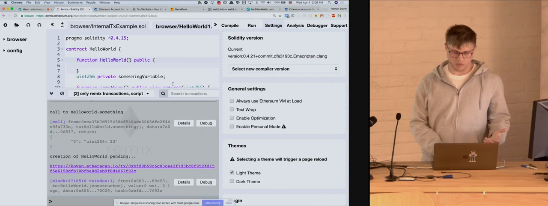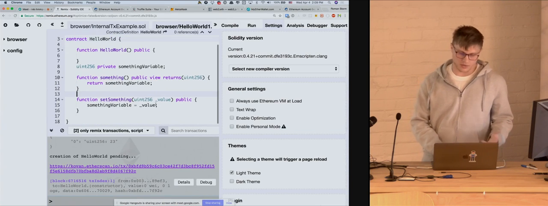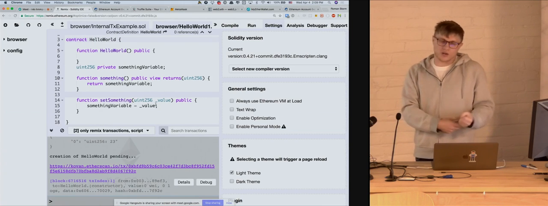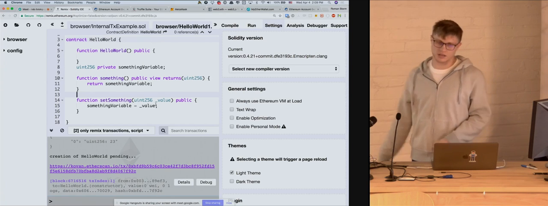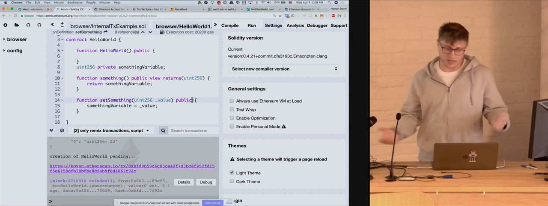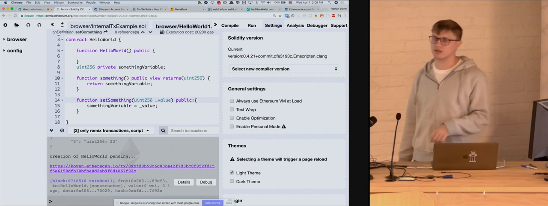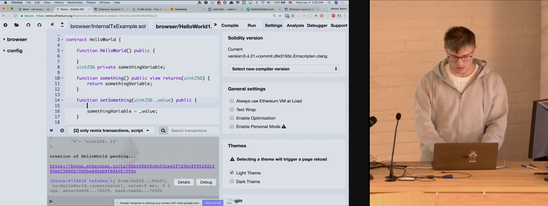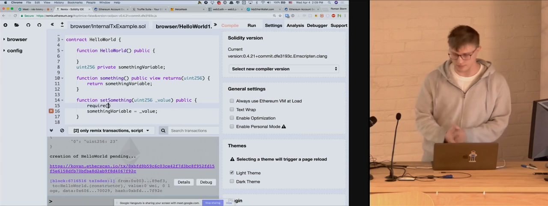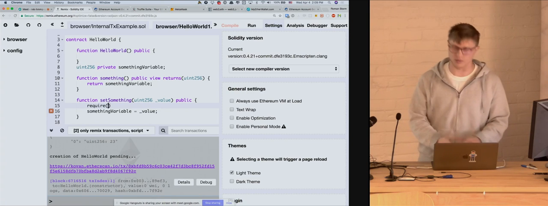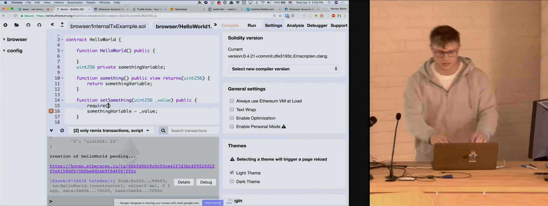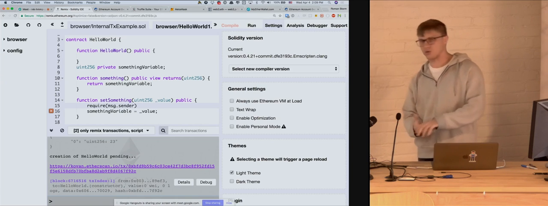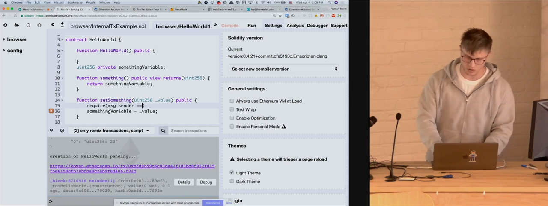There are so many things that you can do in Solidity. You can write a contract that will deploy another contract, or if you want to restrict the access, who can call those public functions, you can definitely do that. There are some global variables, like message sender, which means who is trying to call the contract.